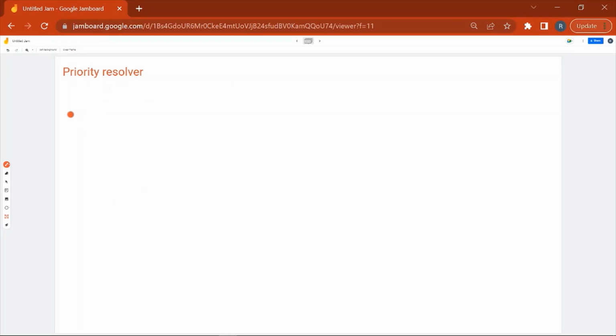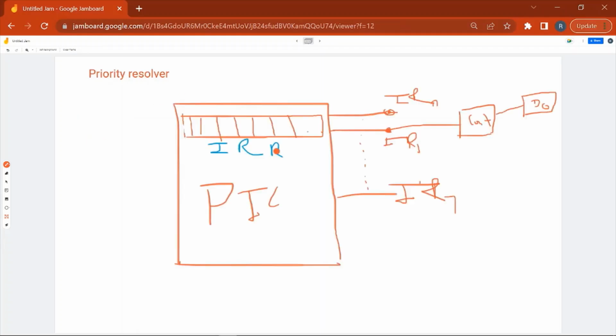Now let's see the priority resolver. The priority resolver is the component of the PIC which is used to tell which interrupt needs to be taken care of next by the PIC. Let's move on to the diagram. So here you can see the connected devices. These are the interrupt request pins as I already explained, and this is the interrupt request register, which stores the status of the raised interrupts. Suppose two interrupts have been raised simultaneously, interrupt 0 and interrupt 1. So here the PIC will set 1 1.